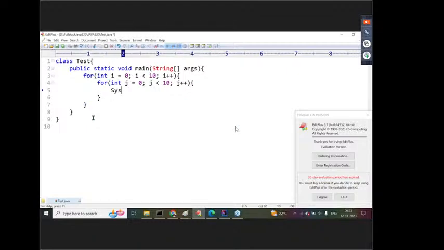Now inside this, System.out.println of i plus a space plus j. Understand it clearly?